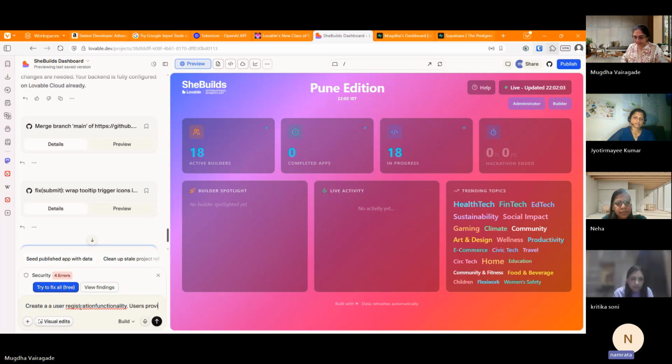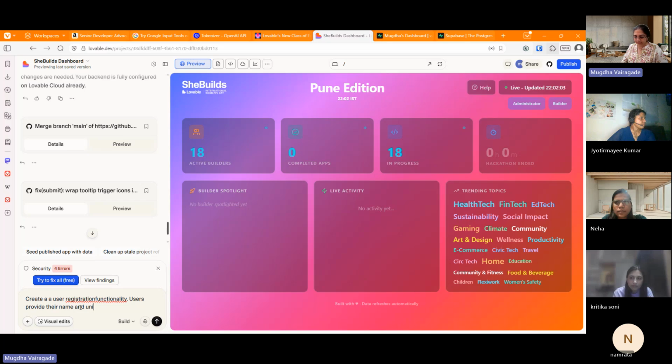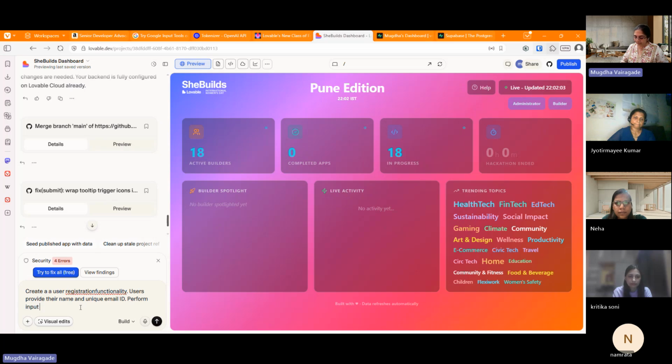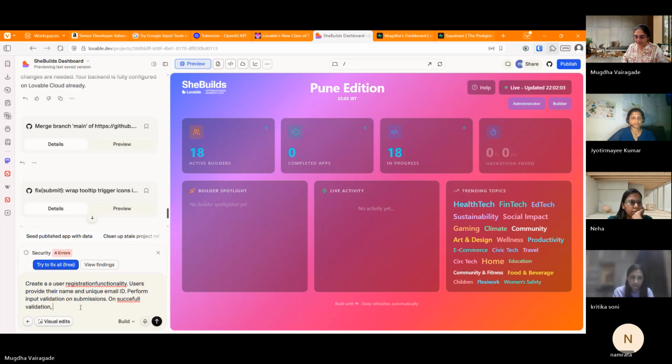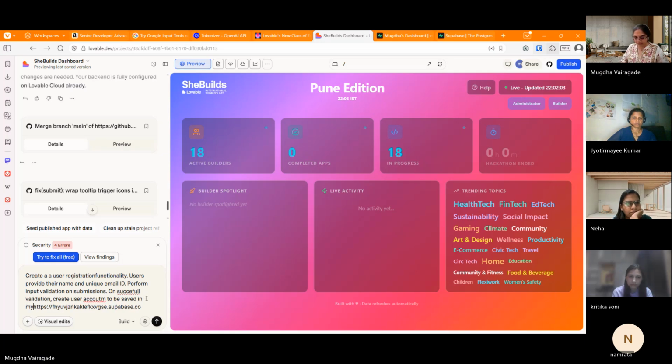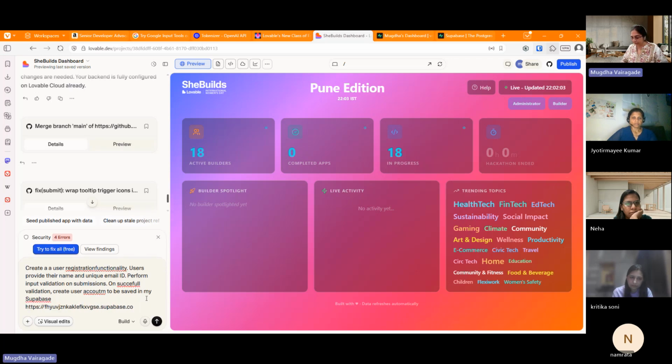Users provide their name and unique email ID, perform input validation, on successful validation, create user account, account to be saved in my Supabase project's authentication.